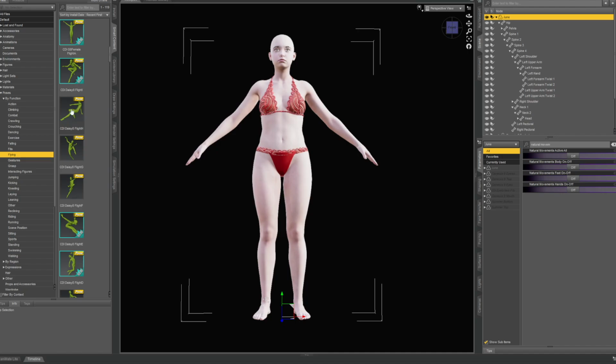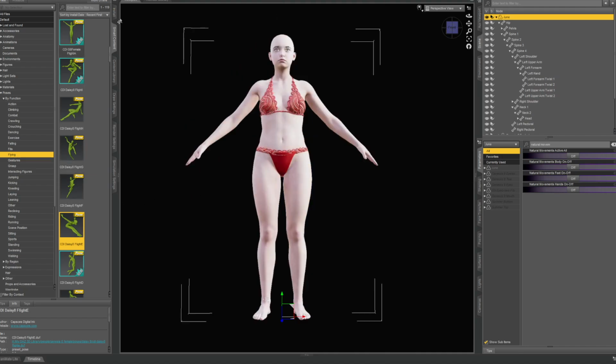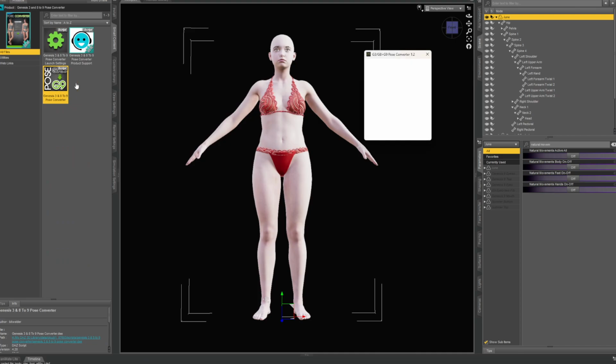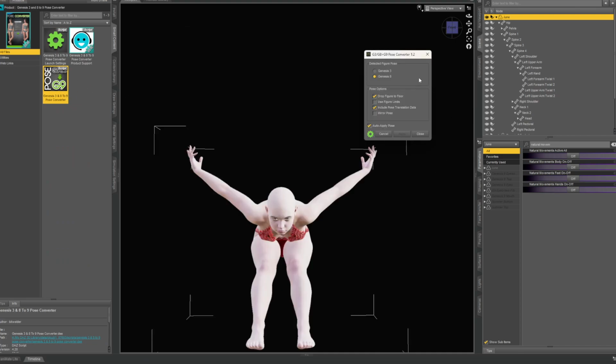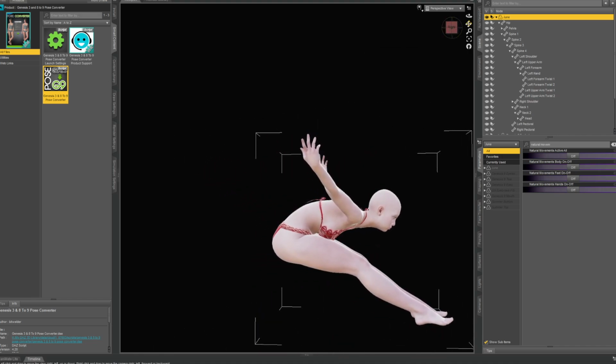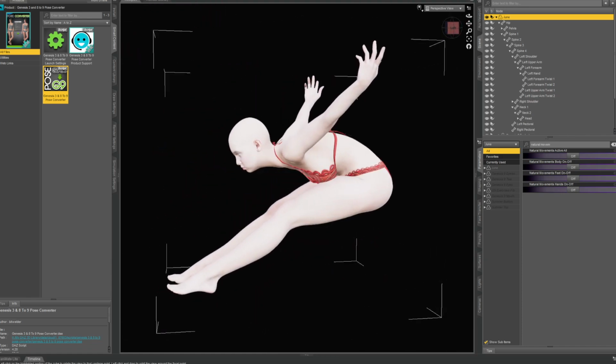So what I've got to do is select the pose. You can see using an 8 pose on that does nothing. So I select the pose and I go to the actual utility and it automatically does it for me. So this is a no-brainer. If you've got 1 million poses from Genesis 3, 8, whatever, and you want to use them for your 9s, this is a fantastic and quick way of doing it.